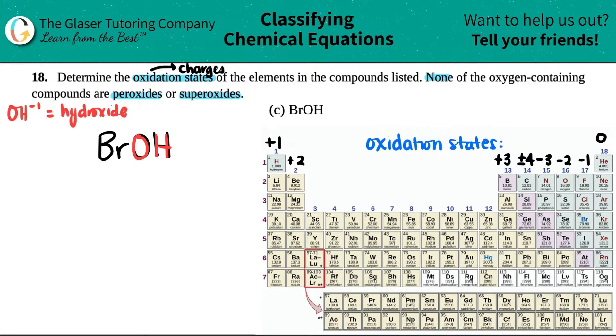Now, remember before we had charges up above, so like X was a plus one or Y was a negative two. When you had your two atoms, you crisscross these down to get one and two, and that was your compound. So what we're going to do now is since we already have the compound, we can crisscross back up. Bromine - there was only one of these. And for hydroxide, there was only one hydroxide.